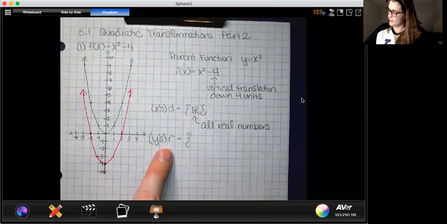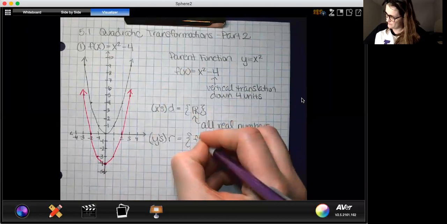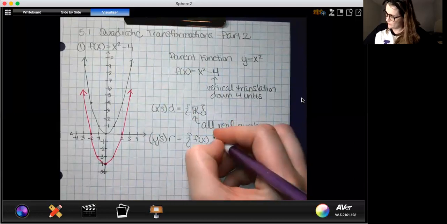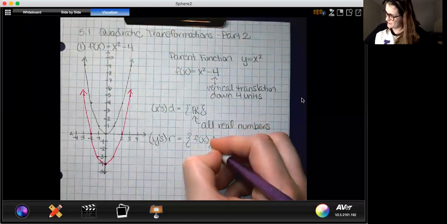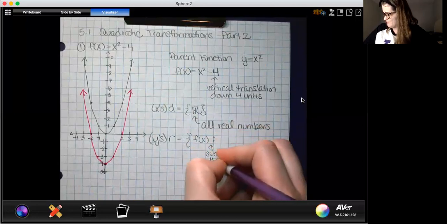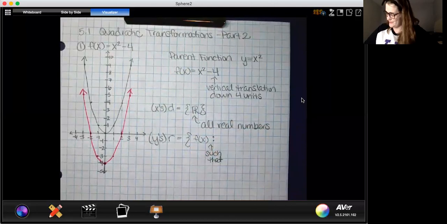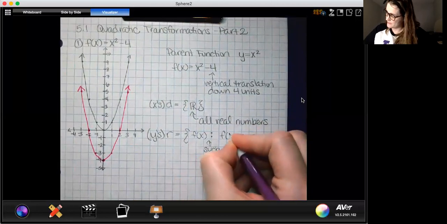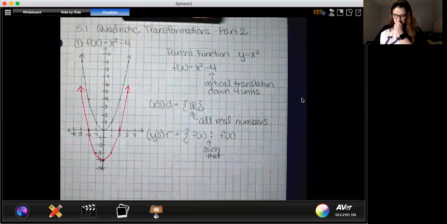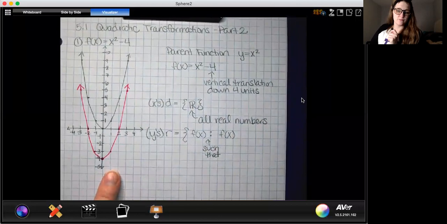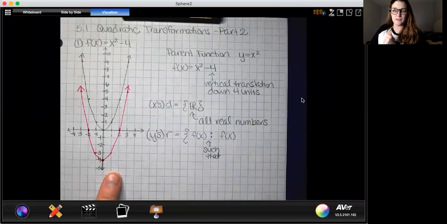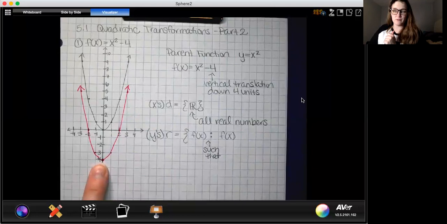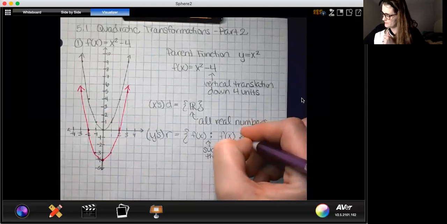So we first start with our y value, which is f of x for this problem. And then we have our colon, which remember that means such that in math. So we have f of x such that f of x is what? What's our restriction? Y value or f of x must be what? Well, it must be greater than -4, and more specifically, greater than or equal to -4.